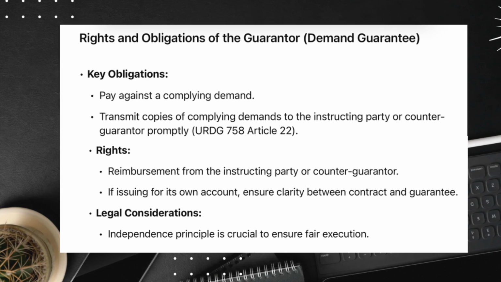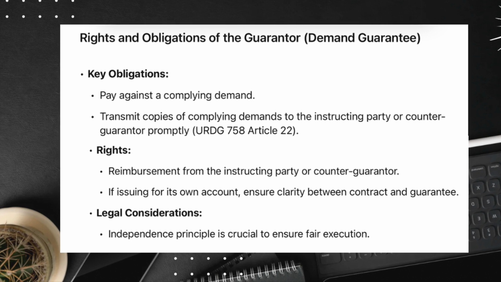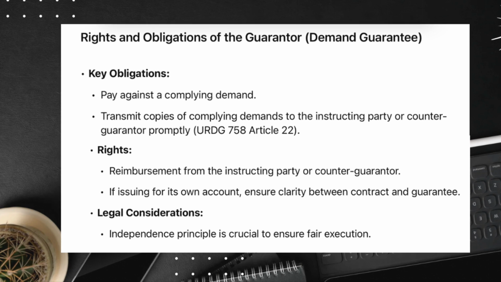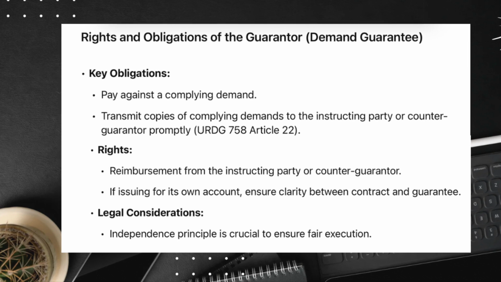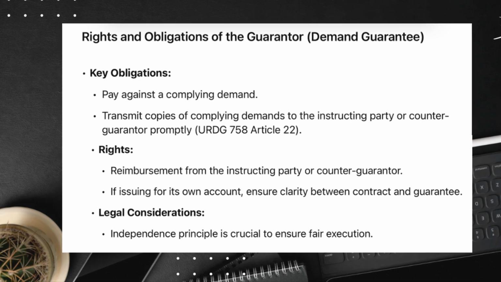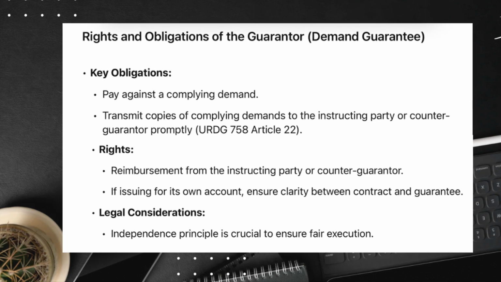The guarantor and beneficiary should each take legal advice before issuing or accepting a demand guarantee where the applicant and guarantor are the same party. There will be two separate arrangements between them, the contract and the guarantee. Both parties need to understand their rights and obligations under the two agreements and the importance of the independence principle. If the guarantor has to pay under the guarantee but considers that there was no breach of the underlying contract, can the guarantor recover the payment through arbitration or litigation? The answer to such a question may depend on the local law.